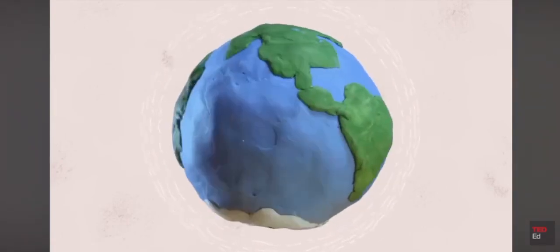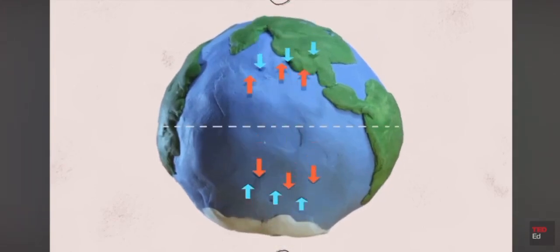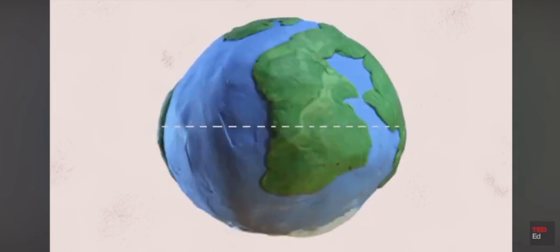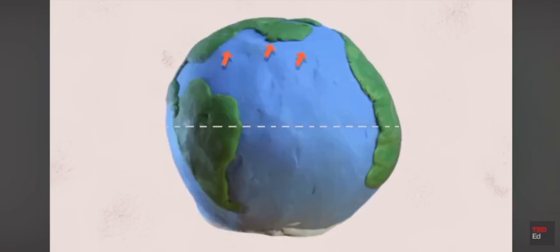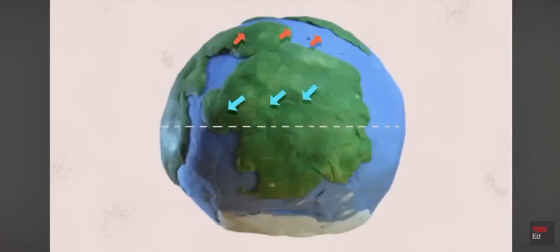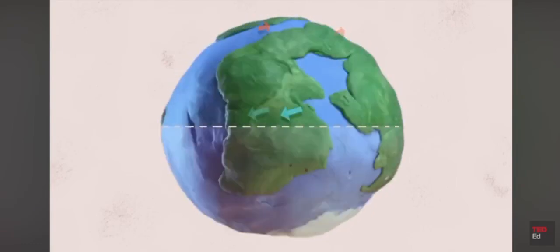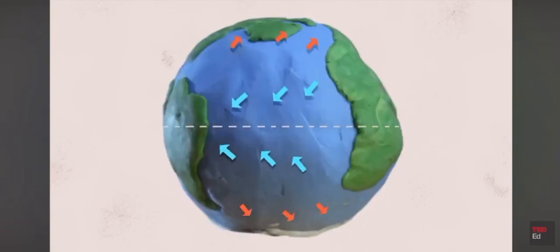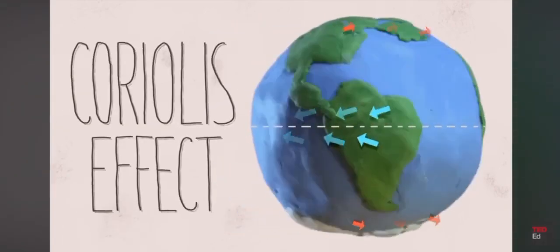If the Earth didn't rotate, air and water would simply move back and forth between low pressure at the equator and high pressure at the poles. But as the Earth spins, air moving from the equator to the North Pole is deflected eastward, and air moving back down is deflected westward. The mirror image happens in the southern hemisphere, so that the major streams of wind form loop-like patterns around the ocean basins. This is called the Coriolis effect.